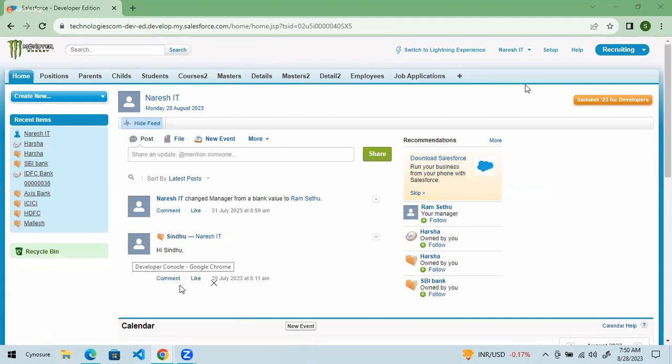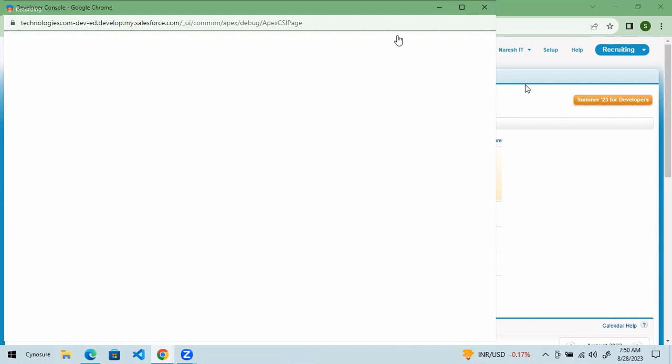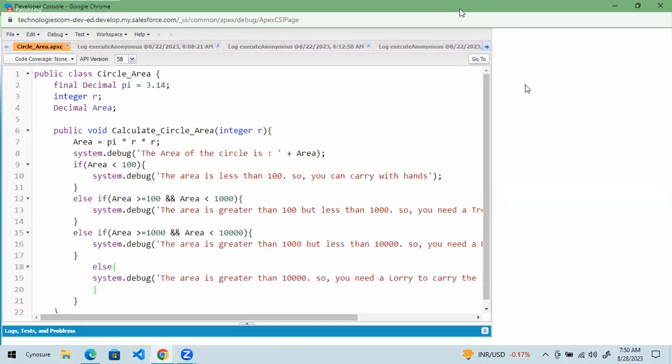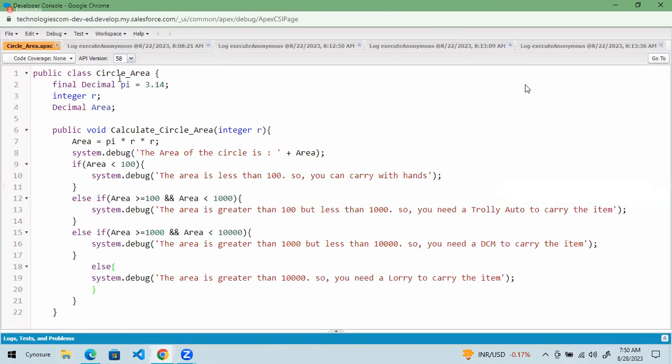Now one more thing that we need to understand is that not only S objects, even Apex classes also act as a data type. This area of circle is a class that I have written, so this entire Apex class can be considered as a data type.